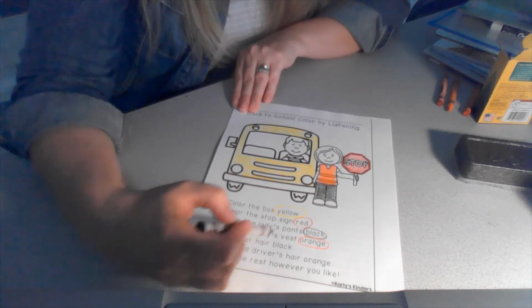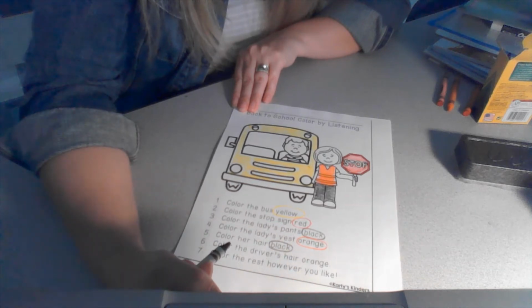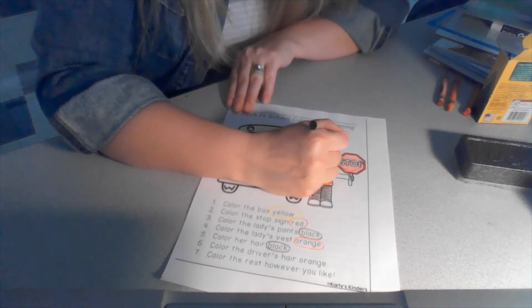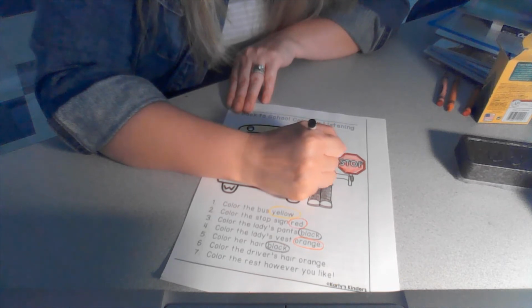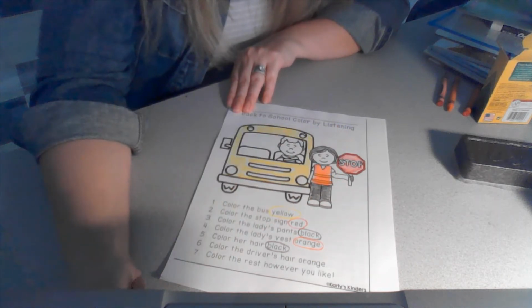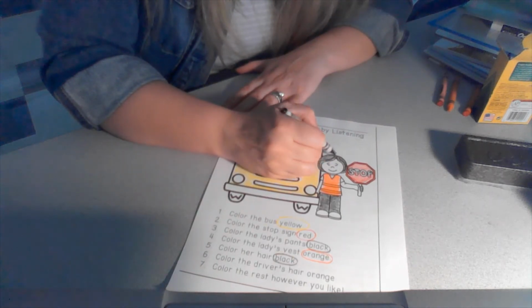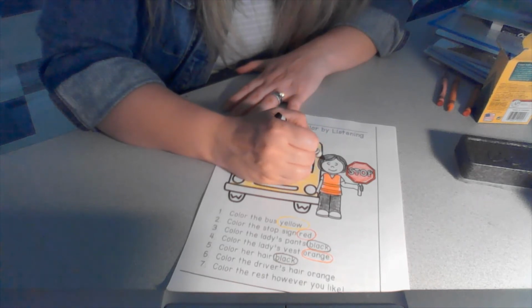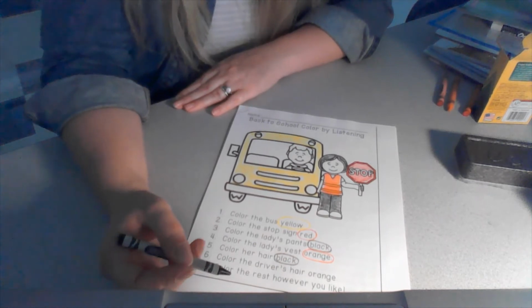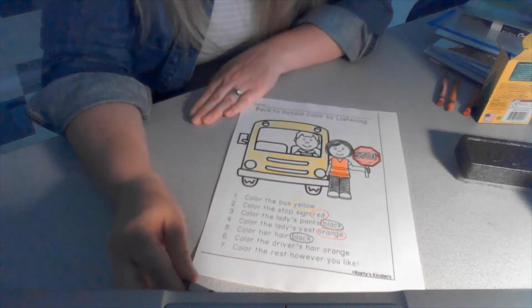Color her hair black. Okay, I'm going to circle the word black. All right, let's shade in her hair. Her hair is going to match her pants. Oops, a little bit I drew on her face. Is that all right? Yeah, it's okay. Okay, I love the way it looks so far. I'm ready to move on to question 6. If you're not ready, pause my video.